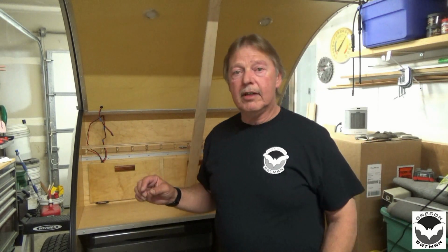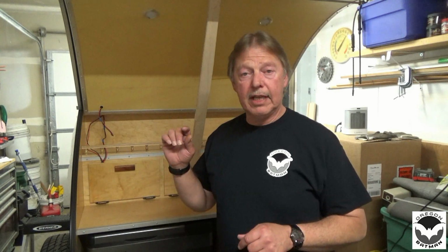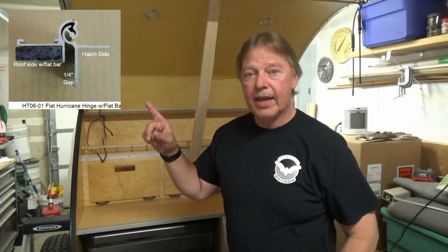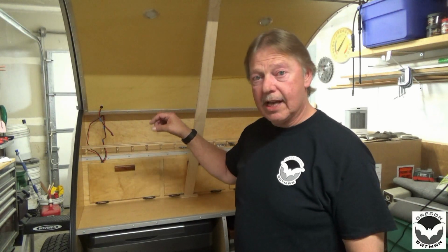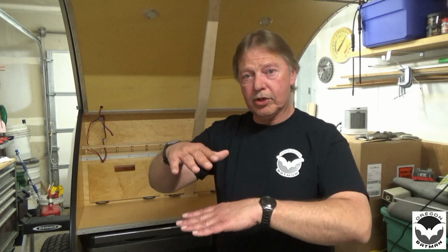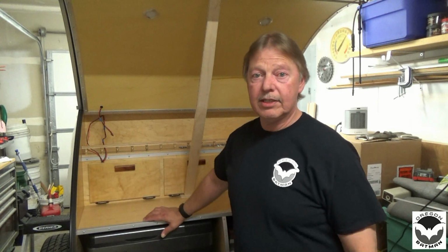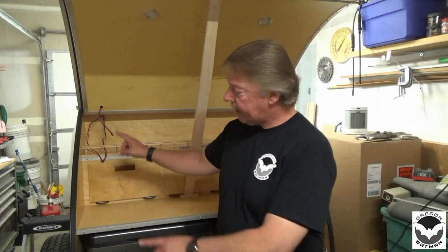Now, they do offer another hurricane hinge, which is the HT06-01, which you can see right here. Now, that has a flat bar that on the hurricane hinge would sit on the cabin side and raise that section up. The only problem is it doesn't have the offset hinge, which would also raise the hatch to give that proper gap. So I would still have the same issue. I would still be using the HT06. So I decided to use this.